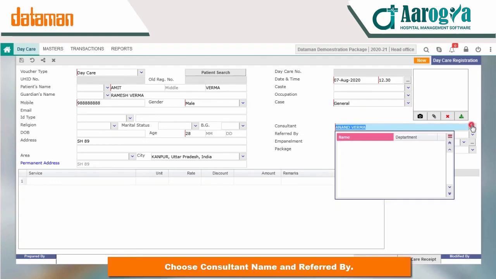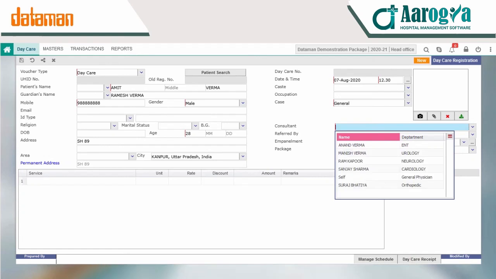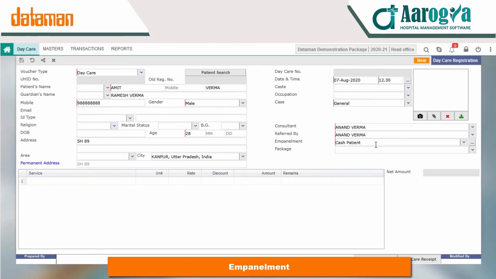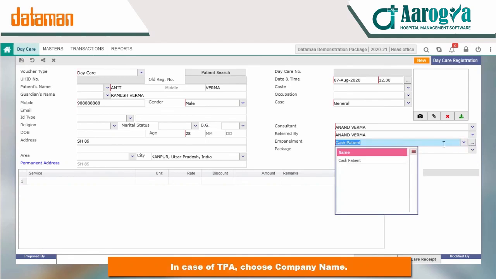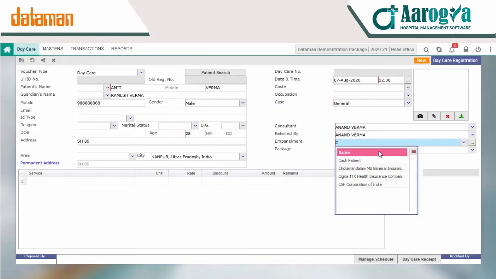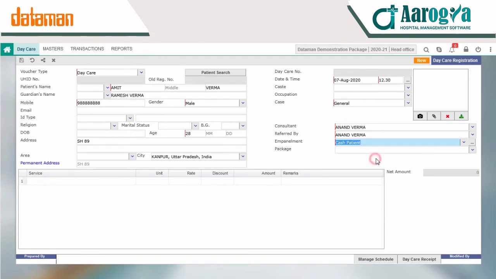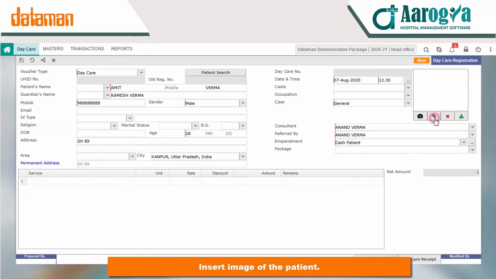Choose consultant name. Referred by. Empanelment. Cash patient is auto-select to receive payment in cash. In case of TPA, choose company name. Insert image of the patient.